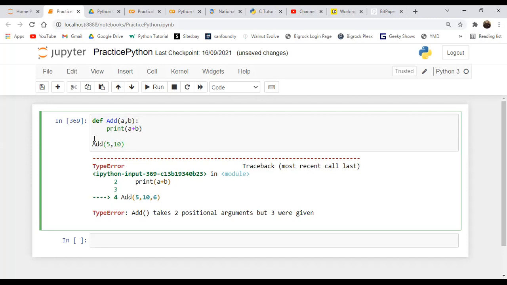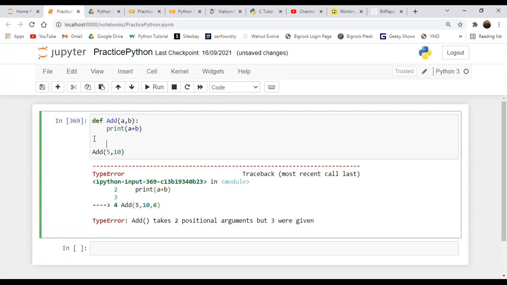You can also take inputs from the user. Suppose A and B, right? Now take input from the user and you just need to convert a string into integer, right? Because input returns all the inputs in a string, so you have to convert this string into integer value, integer data type, right?